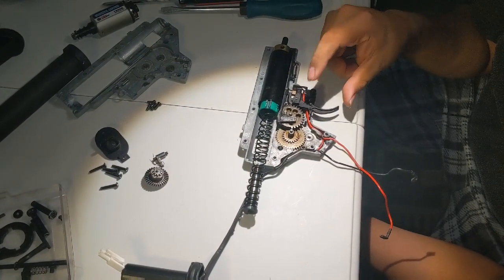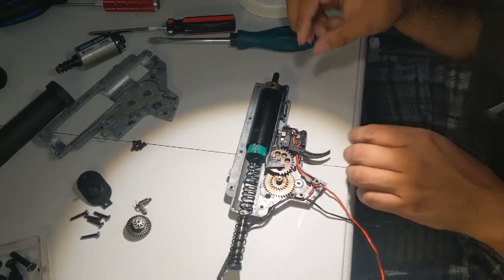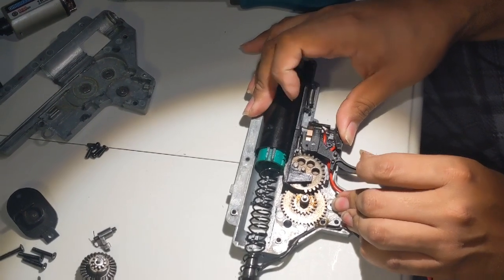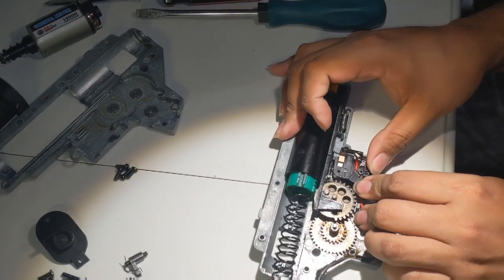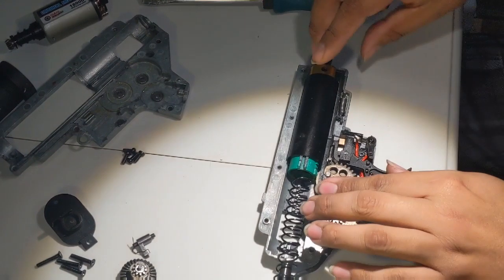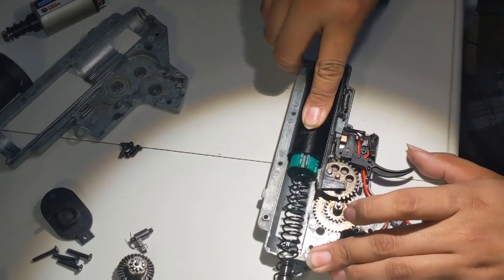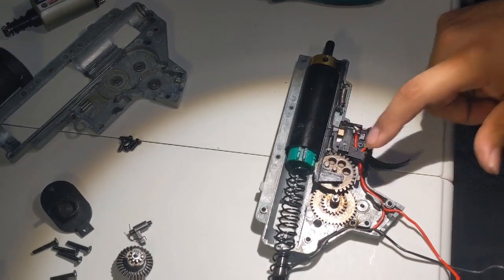Like I said, the main trigger parts I was talking about earlier should be right here, the little guys. When I push this forward, you see how it slowly touches the main part right there? I can already tell it's a little bit rubbed down, so it's not getting a perfect connection like it should. As soon as I hit that, you could hear a giant click. Something in here and around in there must be messed up.